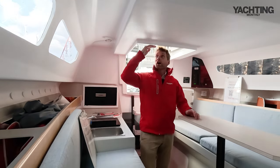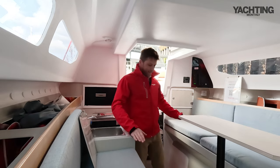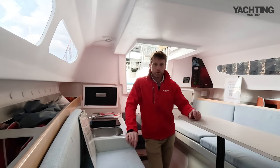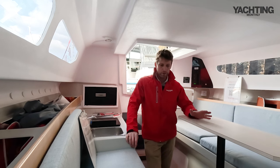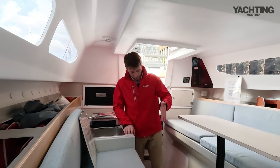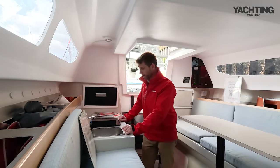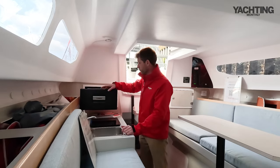Down below you've got a surprising amount of space — over six foot of headroom, probably about 185–190 cm standing headroom, which is a real surprise for a 28-footer. You've got high cushions on either side with space for four or five people around the saloon table. Everything is about keeping things light; a displacement of 1,600 kilos total is a huge part of why it performs so well. The saloon is built around the centreboard case with a dagger board that goes all the way down. There's a small galley with a sink and an alcohol stove, stowage in outboard bins, and a cool-box drawer fridge.